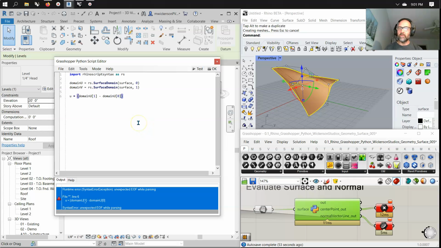So this is going to give us an average, I assume. And we're going to evaluate, I think, dead center. It kind of makes sense if you're thinking about evaluating surface as a node in Grasshopper. You'll need that division by 2. And then what's a nice thing you can do here is you can copy. I think you just hit paste and it comes up again. So you just do a copy at the end of the line. That's something I kind of found a shortcut for. I'm happy that I've done that.